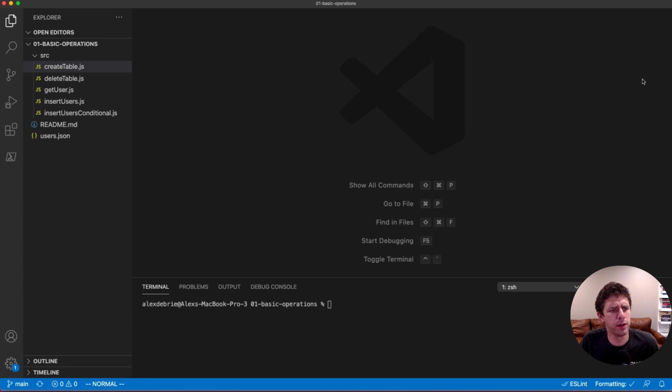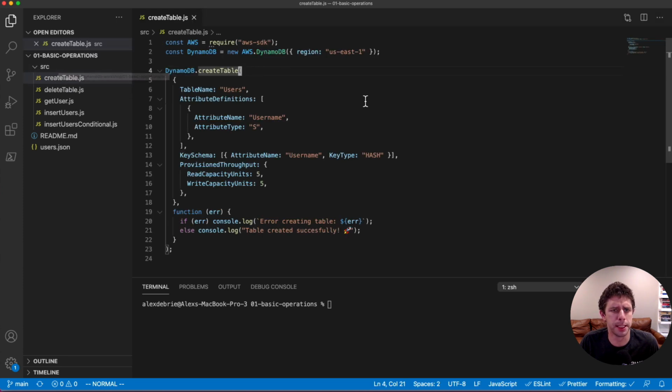So let's take a look at our repo here. I have a source directory that has a file called createtable.js. Let's open that one up and see what I'm doing here. First thing I'm doing is just doing some initial setup. So I'm importing the AWS SDK that's allowing me to interact with AWS services. And then from that AWS SDK, I'm creating a DynamoDB client. That's going to allow me to interact with DynamoDB specifically. You can see that I'm passing in a region here. I'm doing region us-east-1. You can use whatever region you want, whatever's closest to you or anything like that.